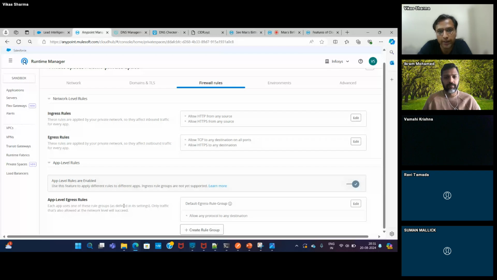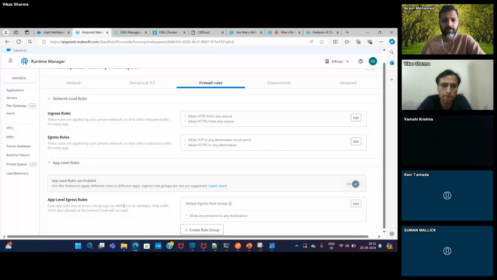Got it. Suppose in Cloud 1.0 you already have a VPC. You can replicate the same thing in the private space as well, one for prod, one for non-prod. One scenario: if I want to expose one API publicly, an experience API, and the process and system APIs are in two different private spaces, one for prod and one for non-prod, do I need to create one more private space especially for the experience API? Can we do that?